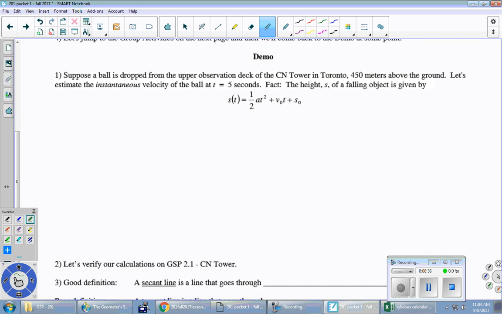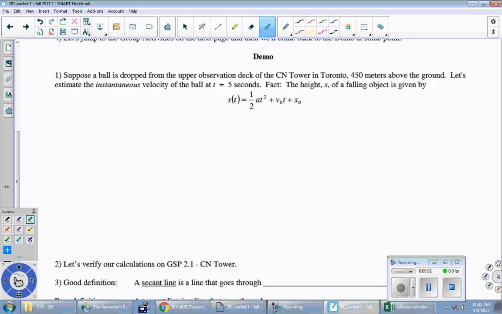That's acceleration. In this case, it's gravity. T is time. That's how many seconds the thing has been falling. V sub 0, initial velocity. If you see a little subscript of 0, it almost certainly stands for initial, because that's when you start the stopwatch. It reads all zeros at the beginning of this experiment, the velocity at time 0. And S sub 0 stands for initial height. Again, it's an initial something, and S stands for height.